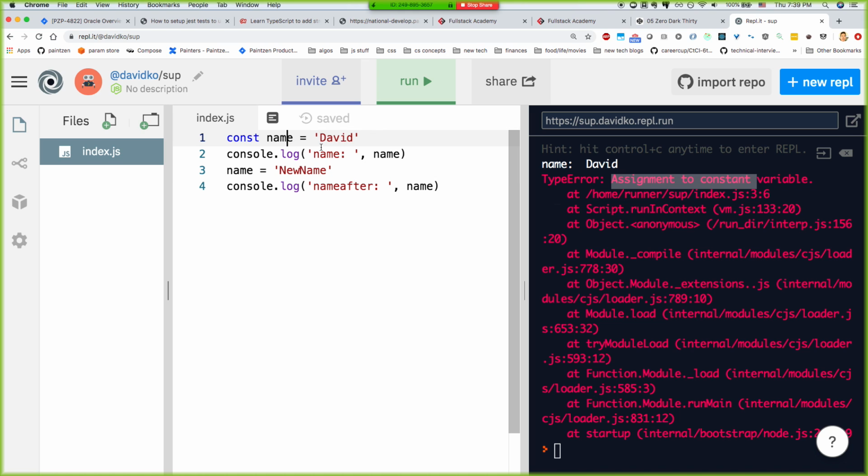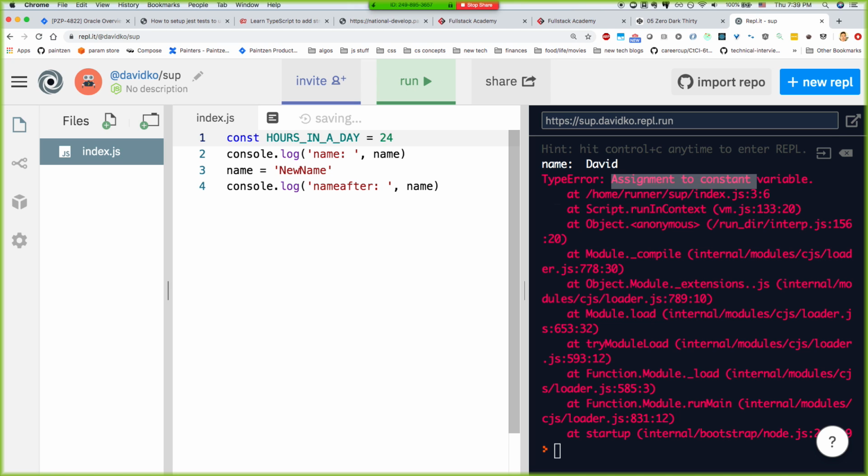When you declare a const, you're basically telling the reader that this value is not going to change. Usually you'll see something like const pi equals 3.14, which is not going to change. No program is going to really change this. Or like const hours in a day equals 24.